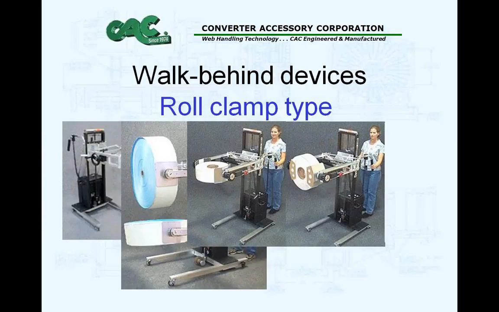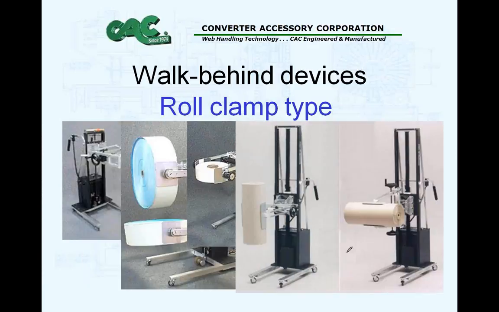This is another example of a clamp device. This one has flanges that help to stop telescoping if you have real soft rolls and telescoping is a big concern. These flanges help to stop the telescoping problem. This is another example of a manual device. It's not powered, but you have hand wheels that move the clamps in, grab the roll from the outside, and also allow you to turn the roll 90 degrees, so you can see how it goes from perpendicular to horizontal.